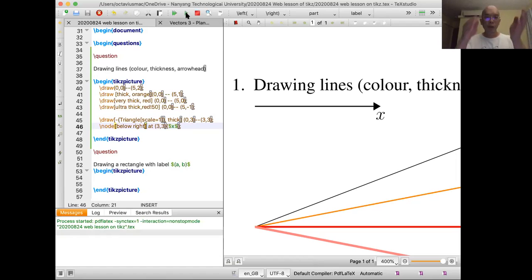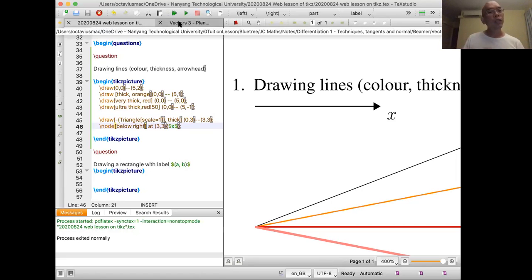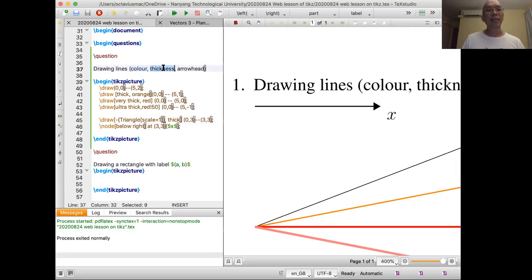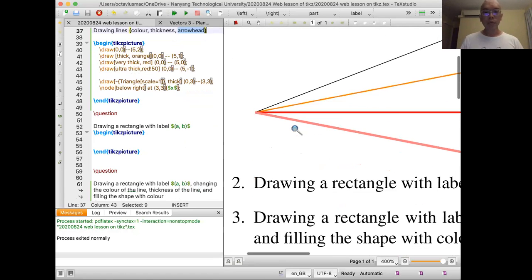Okay, so below, you go down and go a little bit to the right. All these are important because later when you do sketches, all this positioning of your coordinate matters. There's so much more about drawing lines, about colors, about thickness, about arrowhead. So we can move on already.